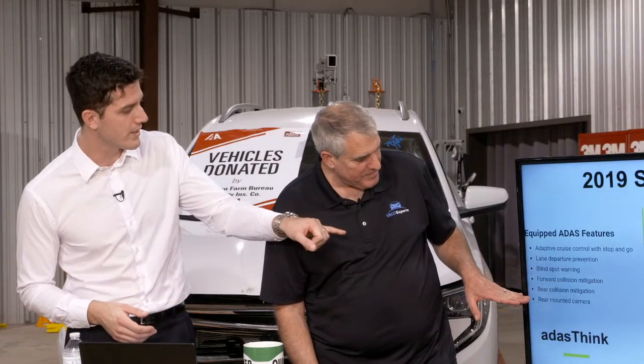One of the things I want to say real quick is normally in the collision repair industry, they put the VIN in, it starts to decode, and they want to trust that their estimating system's pulling everything out they need. And what you're demonstrating is that's actually not happening. No, not at all. And keep in mind, this is the highest trim level vehicle. Nothing is optional on this car. It's all standard. So it had everything except which one? The rear mounted camera with rear collision mitigation.